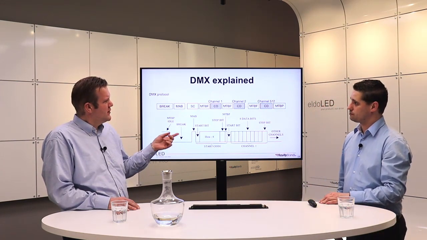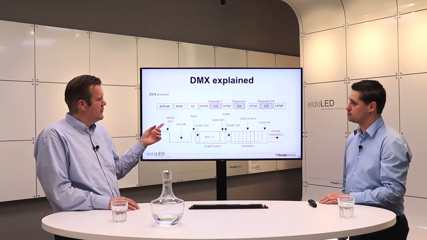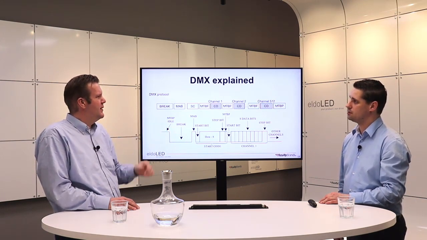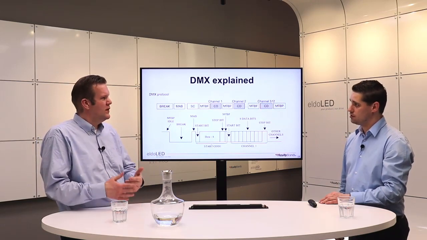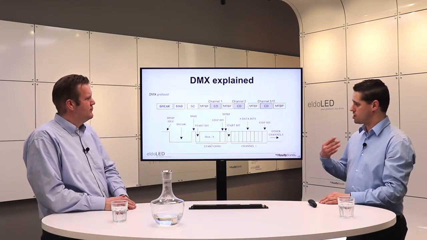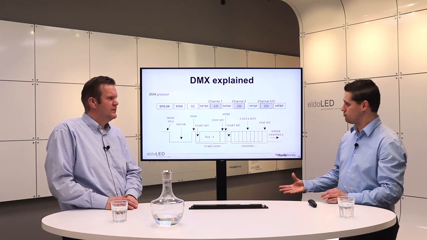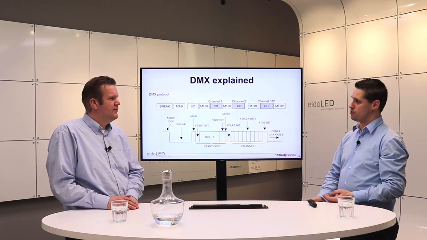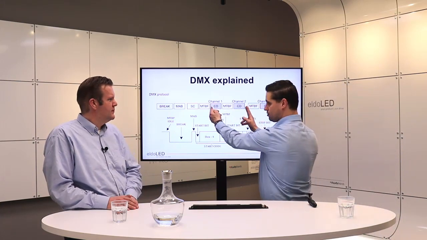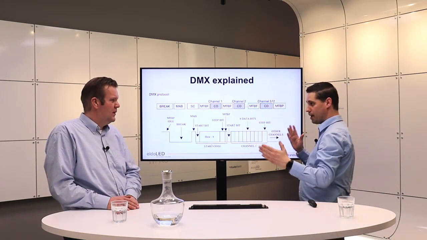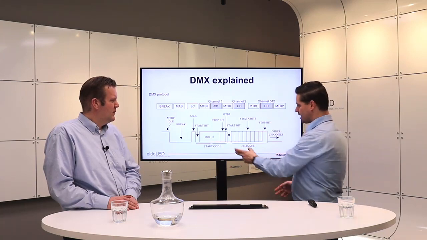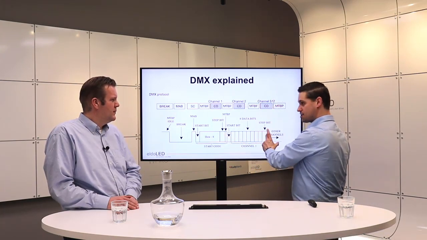Okay, then I have another question. Now we're talking about 8-bit signals. It's also possible that our drivers can respond on a 16-bit signal. What does it mean? Indeed, the signal is not different. It remains the same data train. The only difference is that we tell the driver to listen to 2 channels at the same time, and we combine those 2 channels to be one bigger channel. So instead of 8 bits, you get 16 bits.